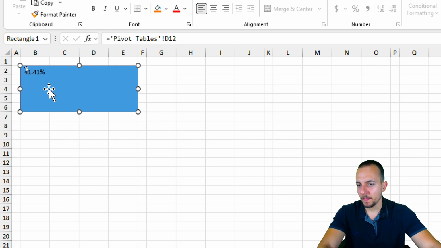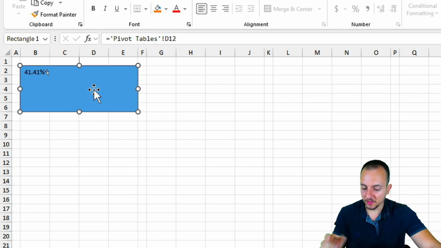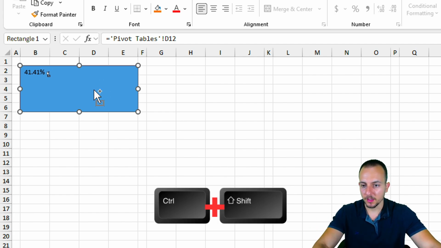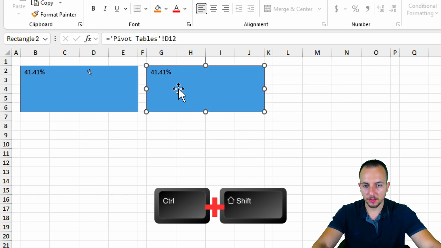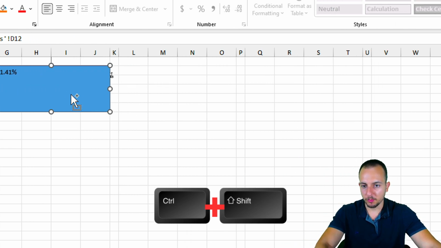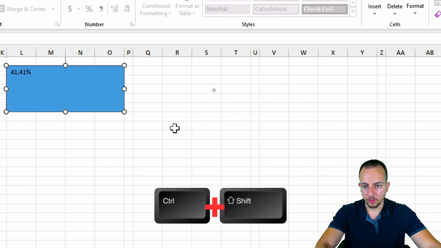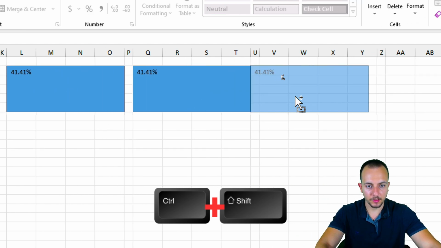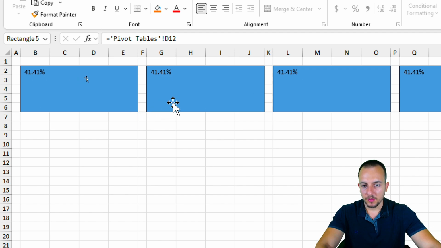Before we move on and change the layout and the design, let's keep doing the cards. So let me now press two different keys, the Control key and the Shift key. Press and hold both together, and then click on this shape. Click, hold, and drag to the side. Like this. The second one is gonna be here, and let's create one more like this. One more, and the last one. Now it's much easier to change.